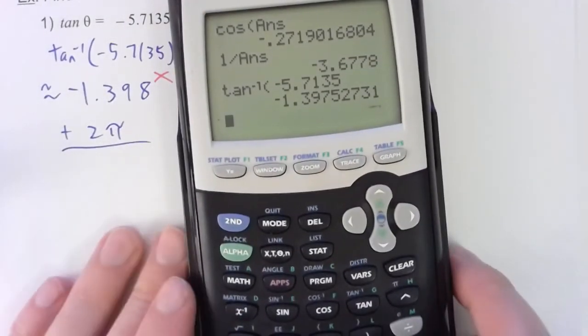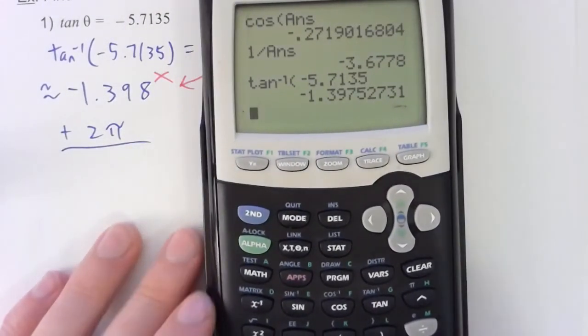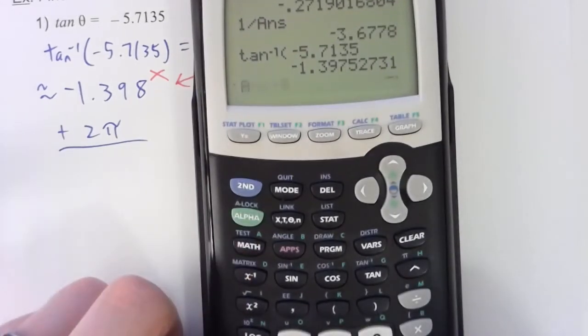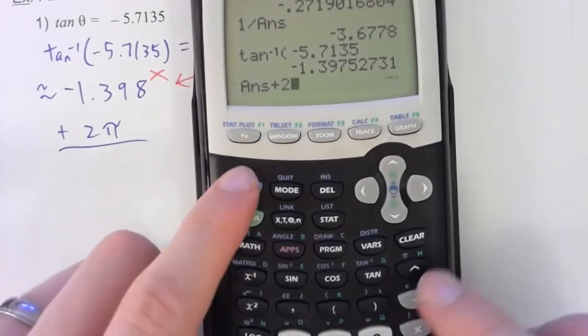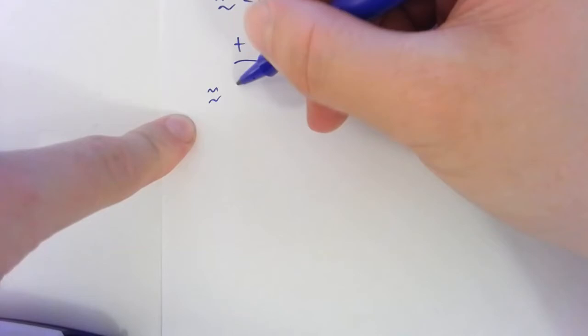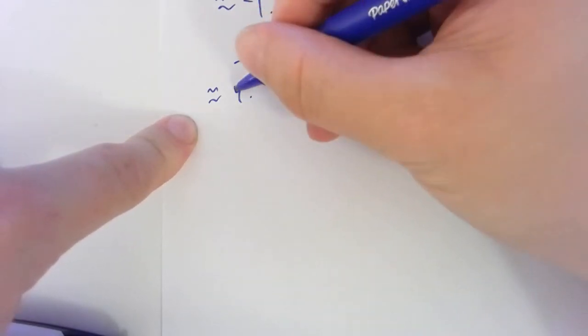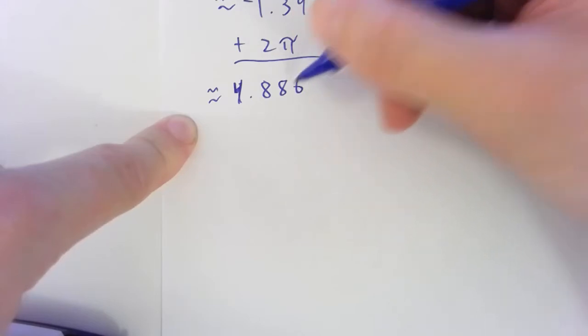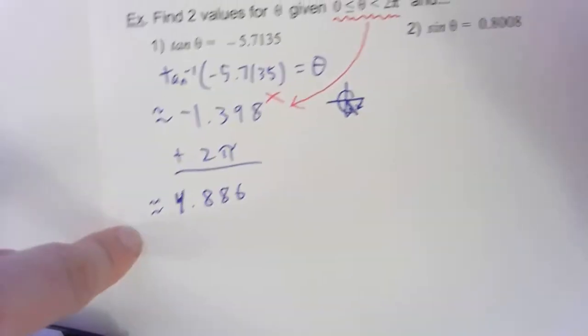It'll be coterminal. It'll be an angle that has different rotation but is in the same spot. Okay, again, you can use that trick. Just hit the plus button and then 2 pi. All right, so now we have our first answer. About 4.886. Okay, no degree symbol. We're in radians now.